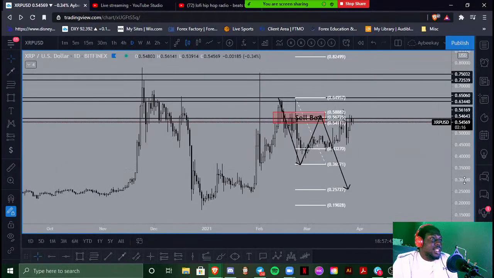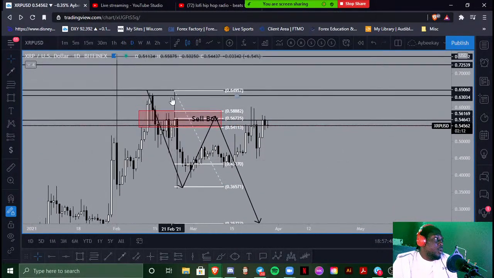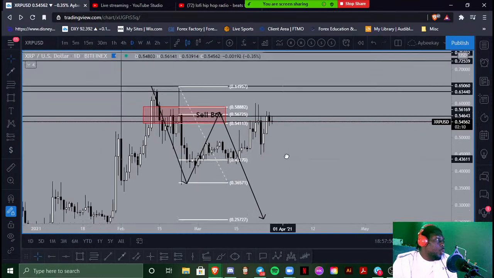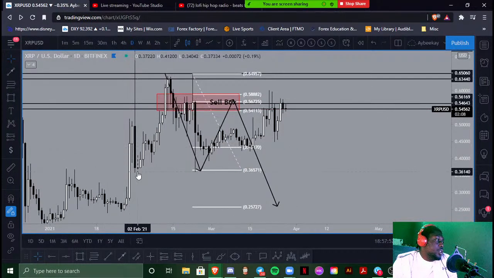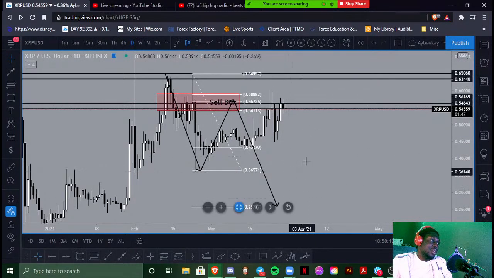And we have to see that this is something that's been playing out for days now. Remember, where was it that we took this buy up here? We took this buy back in February. Price pushed up, then it came back down, then it retraced and it's been holding here. And if it does break through and it actually closes above these wicks, then I'll start to say that, okay, yes, Ripple, I would still want to continue buying it. But I think that it's going to drop possibly to 36 cents, maybe even lower, personally speaking.